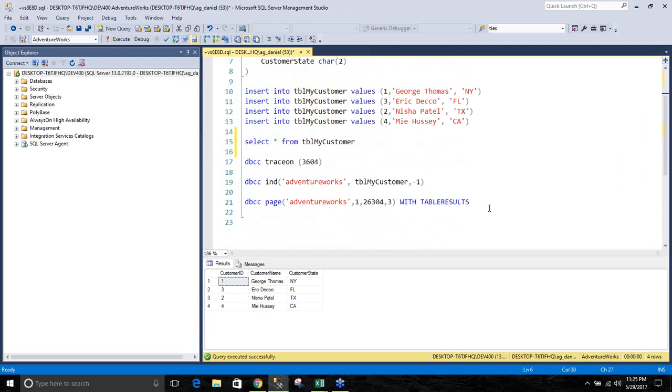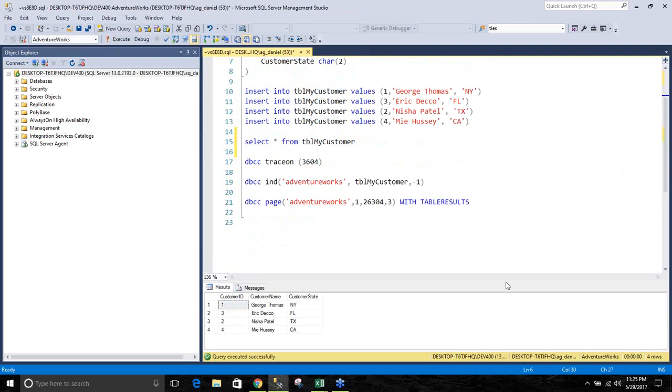Now the first thing I want to find out is how data is stored internally in an 8 kilobyte page, or internally stored in the data page corresponding to TBL customer. If I just query the table, select star from TBL customer, I'm seeing the data, but that's not what I want. I want to see how information is stored inside that 8 kilobyte page for my customer table.